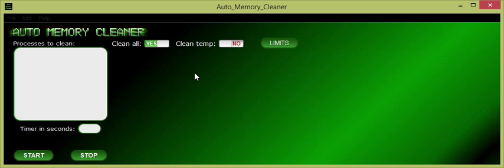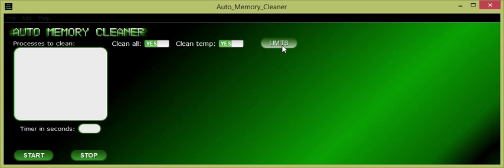Next to that, we also have a button that will give us the option to clean your temporary files and the memory simultaneously. This is especially handy when you're using a tool that requires a lot of threading. For example, internet marketing tools like Scrapebox or GSA Search Engine Ranker.